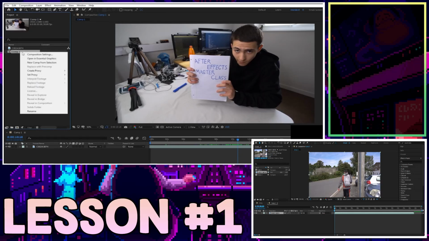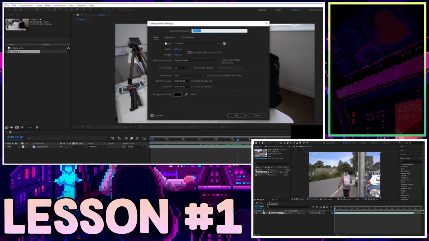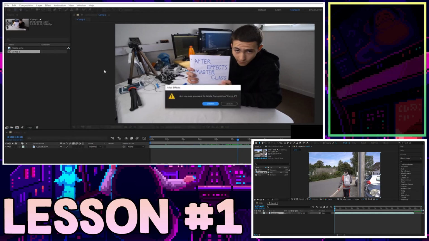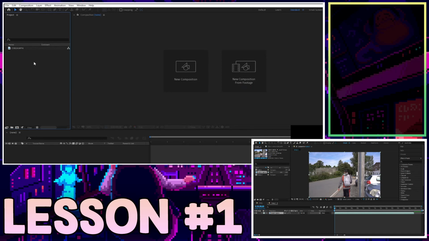Now, we could of course right click, go to composition settings, and change this comp to match that clip. However, a much simpler way to do it is actually just to create a composition straight out of the particular clip we want. So the way we do that is, for example, getting comp 1, go ahead and deleting it based on the fact that that's actually not useful for us at the moment. We would click our clip and we would click and drag, and instead of dragging it into our timeline, we drag it down to the new composition button.